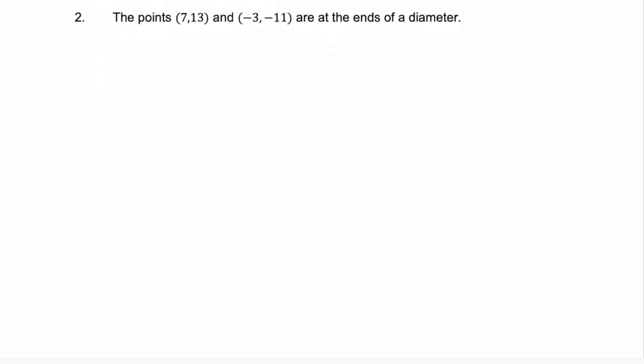Okay, what if you just know two points that are at the ends of the diameter of a circle? Well, I like a visual. So here's my circle. The diameter would be a line that goes from one side to the other. That means we have these two points. So we can find the center which is in the middle or the midpoint of those two given points.